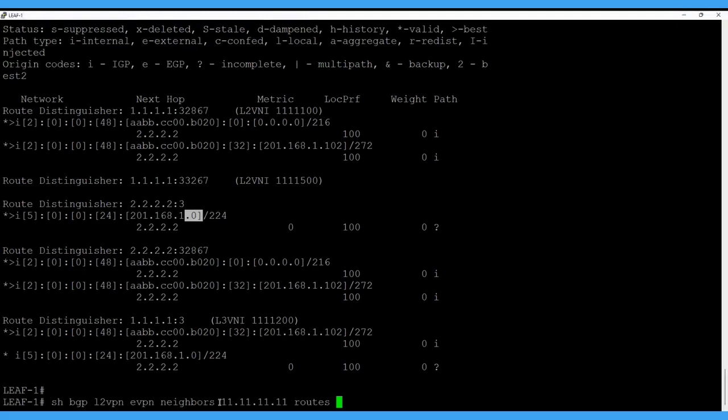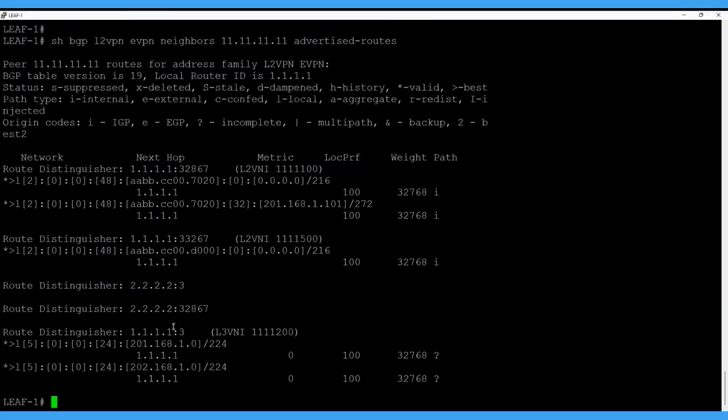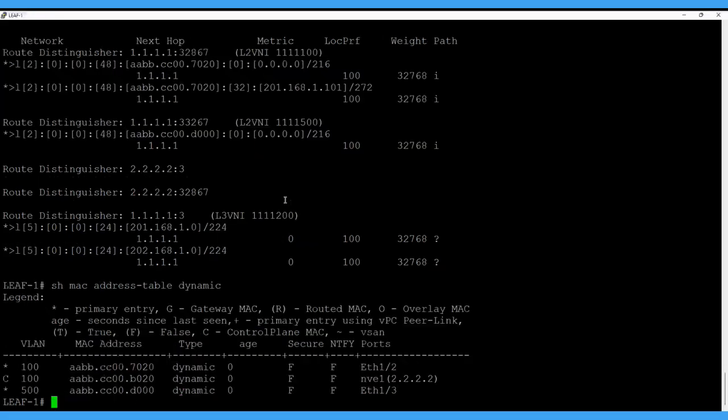And I'm checking what other routes I'm advertising. Here you can see these are the routes we are advertising. We are advertising a route type 5 prefix only route, and we have a MAC and MAC IP route. And if I do show MAC address table dynamic, here you can see we are learning the remote MAC address from the NVE interface. Age out is 0 as the MAC address withdrawal happens with the BGP withdraw message in the L2 family.